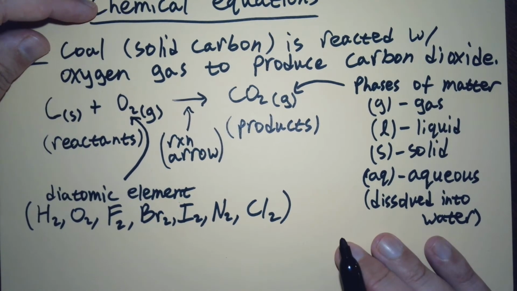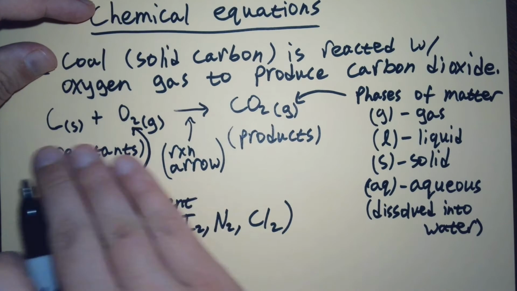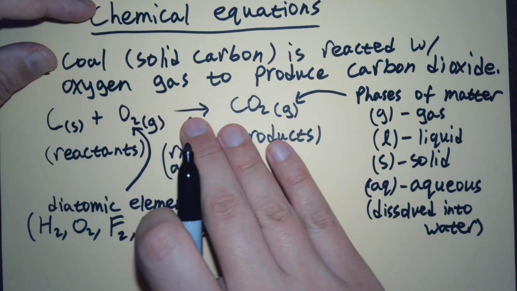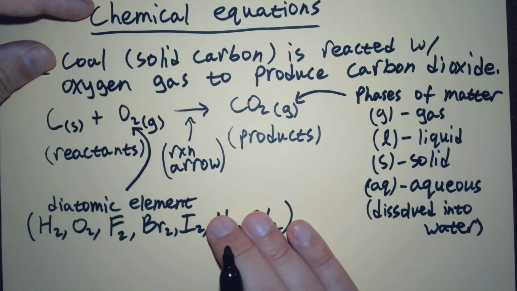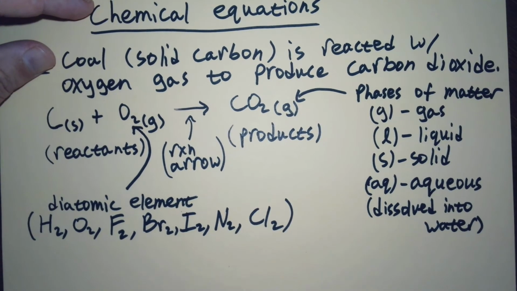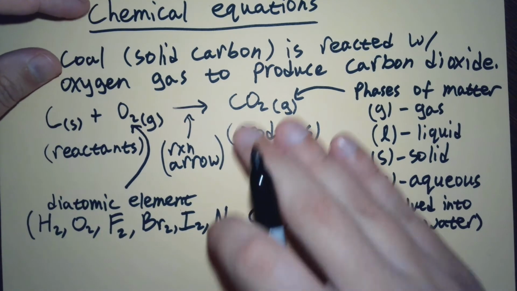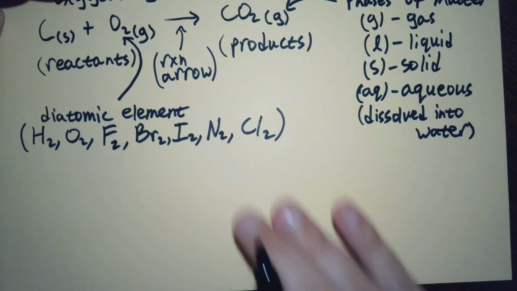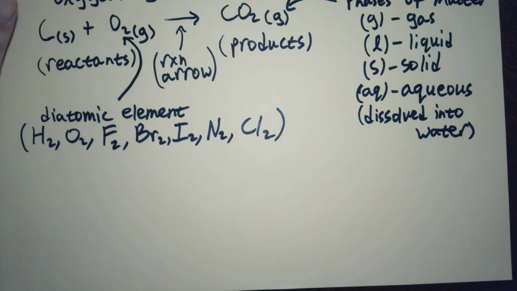So, we have all our chemical formulas for the stuff we start with. We have all our chemical formulas for the stuff we end with. The reaction happens in the middle. What else is there to say about this? So we're going to talk in more detail about how we write these chemical equations in the next video. So right now we're just kind of introducing all the pieces.